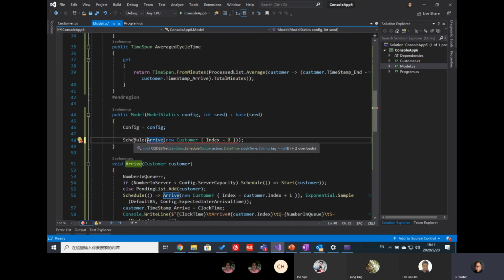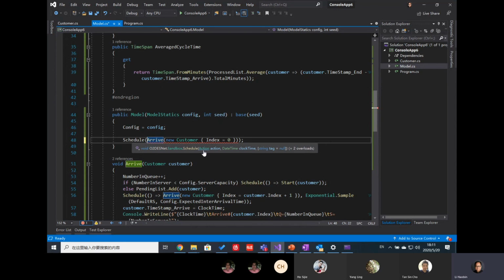The reason is that it is explicitly constrained that this is a schedule, and after a schedule, you need to have an action. I think this is a technical term you may need to know if you want to zoom into this concept. You can only schedule an action. An action is a delegate. A delegate is a pointer to a method without a parameter. These are some of the technical terms.